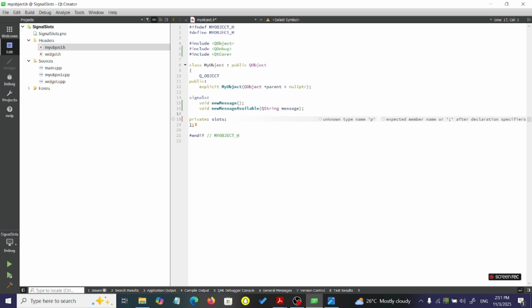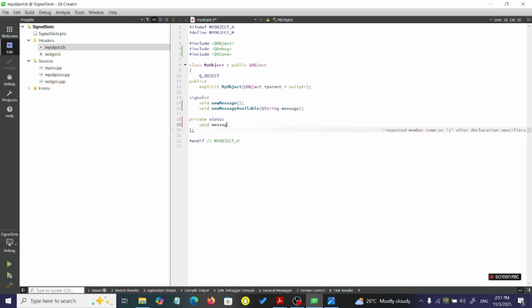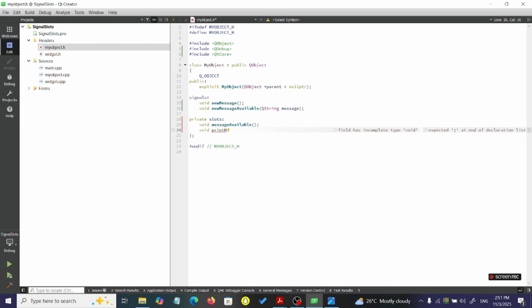So private slots: void messageAvailable, and void printNewMessage, QString message. Okay, so this is a simple example.